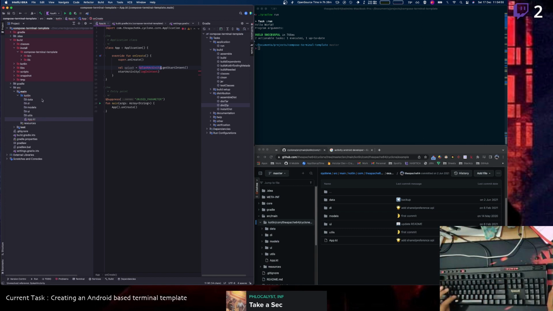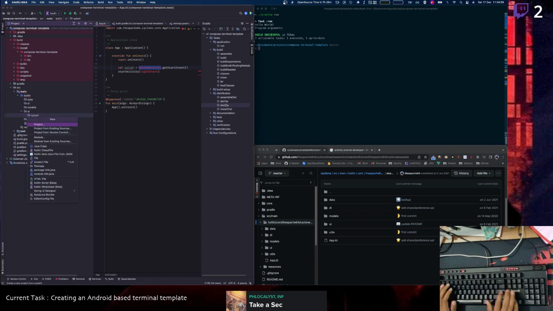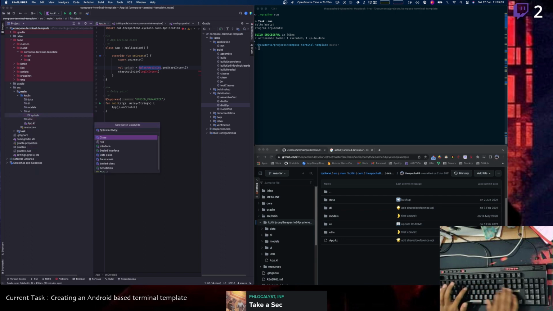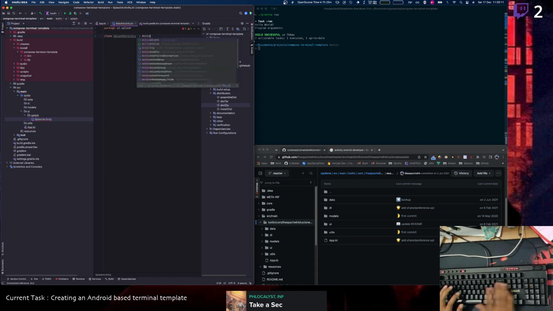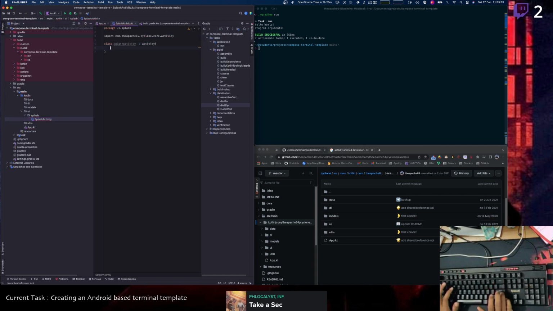Cool. Now UI will have a package called splash. Splash will have a file, let's say SplashActivity. This will be a class extending Activity, and this will have a method like onCreate.